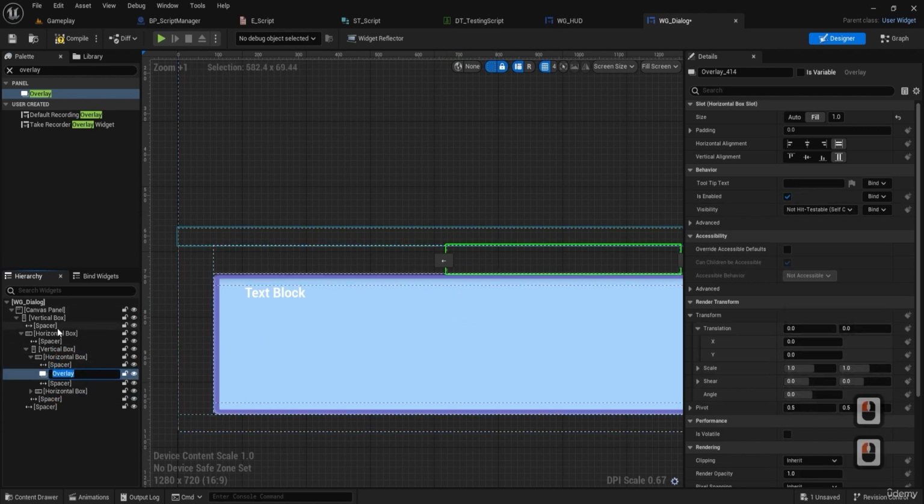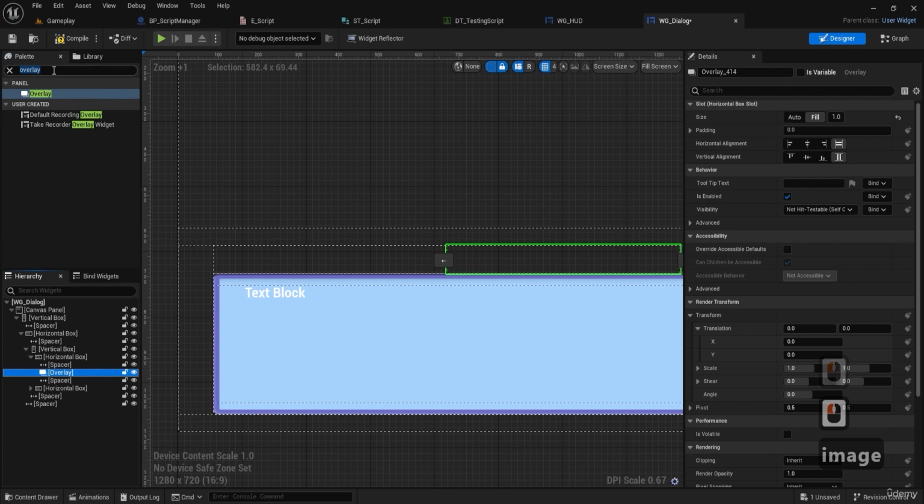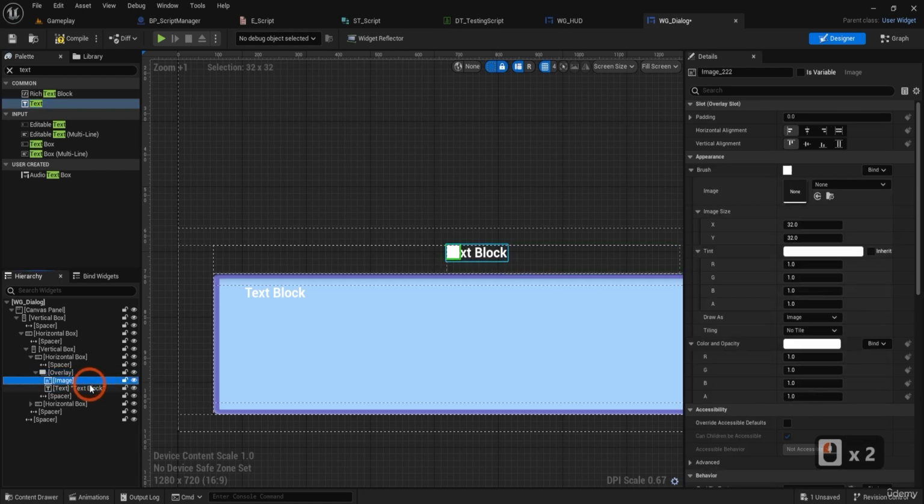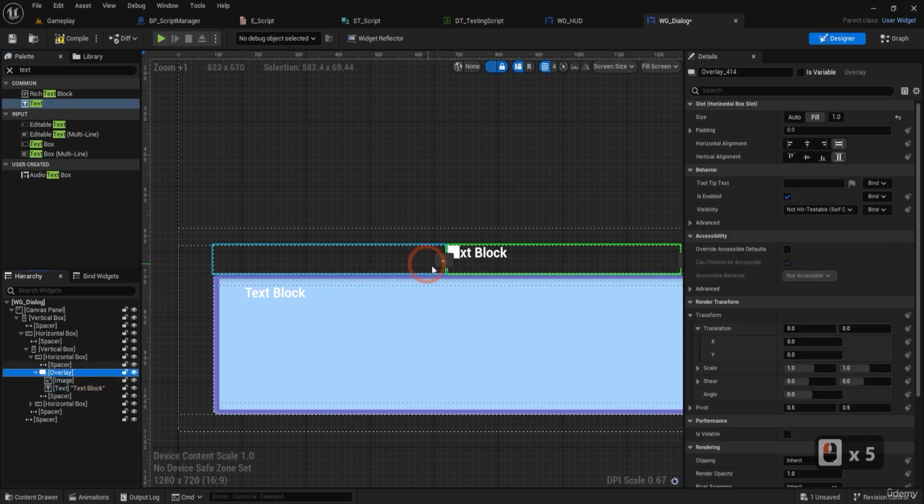Right, and inside the overlay, we're gonna need an image. And some text. Great.